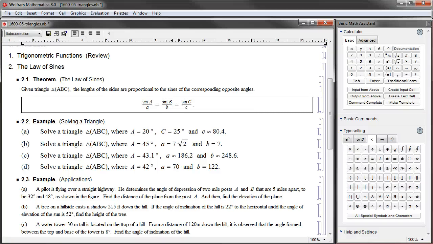Now, do we have enough time to discuss the proof? Looks like we do not have enough time to discuss the proof, so we'll have to postpone the proof of the law of sines to the next video. In the next video, we're going to do some applications. At the very end, we're going to do the proof.